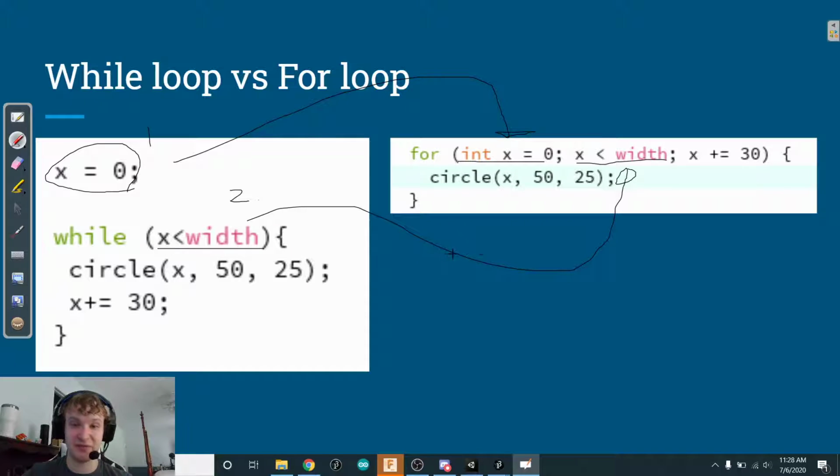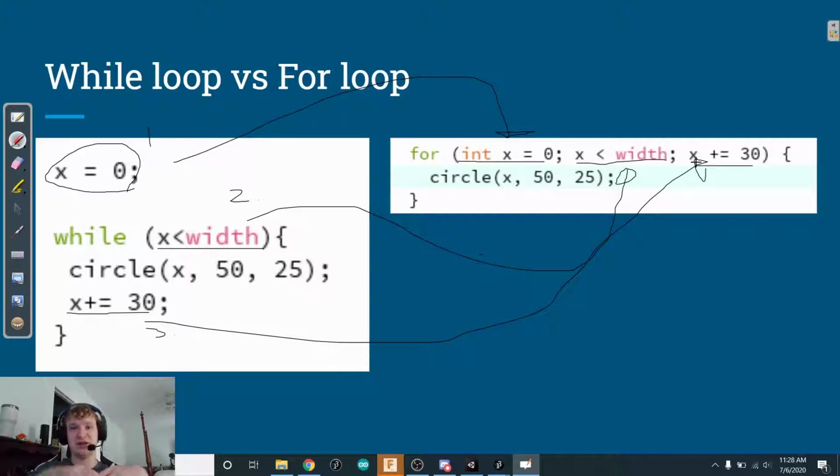Now, we also have the exit condition, right? We have this thing. This thing makes sure that at some point this condition becomes true. And it does so by incrementing the variable in this case. Well, that matches up with just the third thing. That's right here. Right? And so that's number 3. And so you can see these things in the while loop, which is kind of spread out all over the place, you just say it straight up in the for loop. You say, okay, here's the first thing, here's the second thing, here's the third thing. You just give it straight up. So it's a lot more organized, and it's much less likely to have an error.